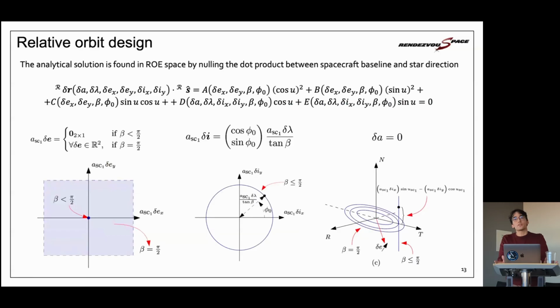However, there is another solution. When the beta angle reaches actually 90 degrees and the relative inclination solution becomes the origin, any possible value in the relative eccentricity plane becomes a feasible solution. And this corresponds to these concentric series of ellipses in the Artian plane. However, this solution is discarded for this presentation because we want to provide a formation design that is feasible for any possible value of beta. So we're not considering this possible configuration.